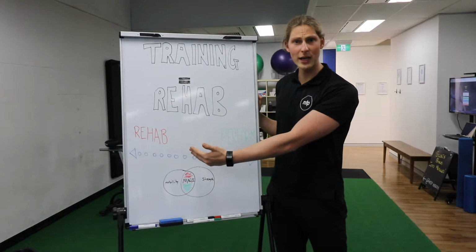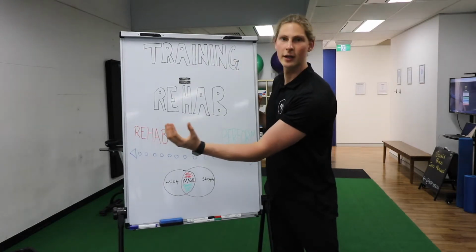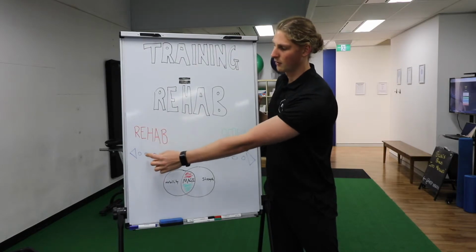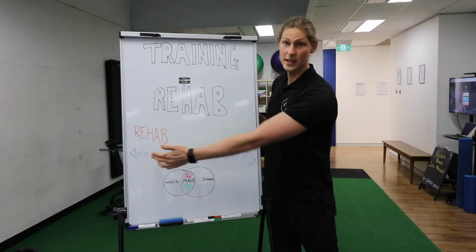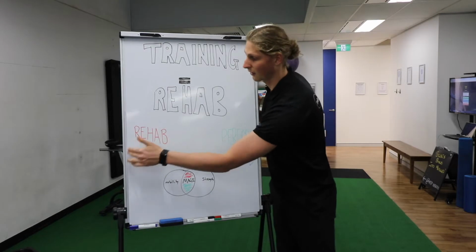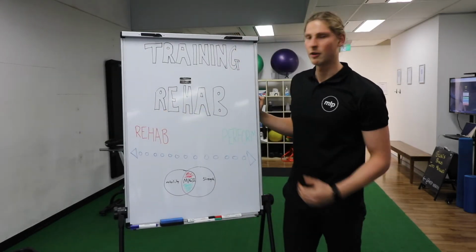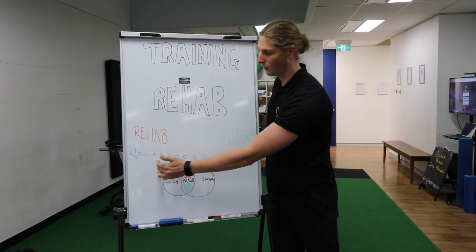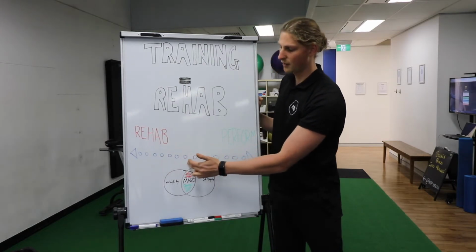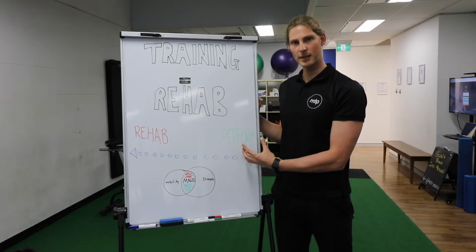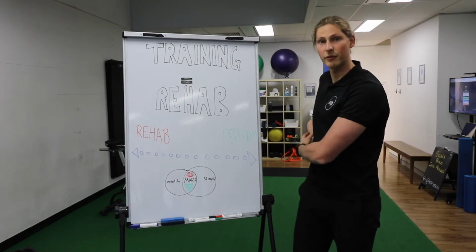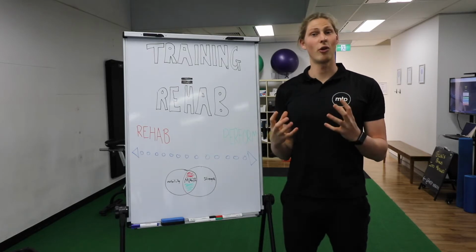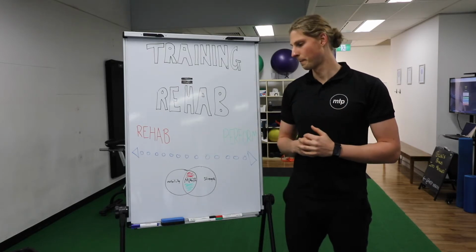And what the aim always will be is to get someone who is injured and move them from this rehab side up to performance. If all of these dots were levels, back on this end of the spectrum there would be someone who's injured, and then you get them to a rehab level where they're at the level they were before, and then they start to progress further and further towards a performance level, where someone is competing and performing at a high, elite level.